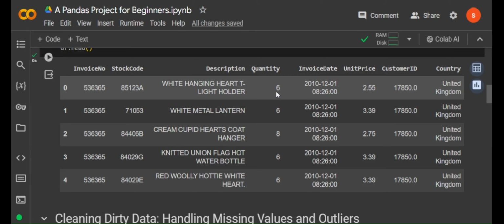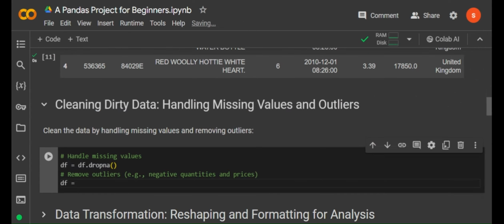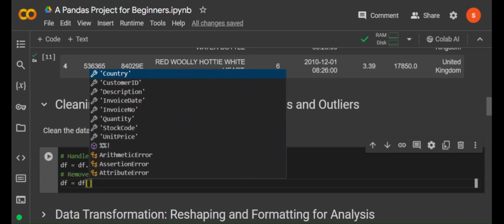Anything in the quantity column that is less than 0 and in the unit price column that is less than 0 does not make much sense. So we will be removing any rows that have values less than 0. In order to do that, we just have to define the condition within the square brackets.